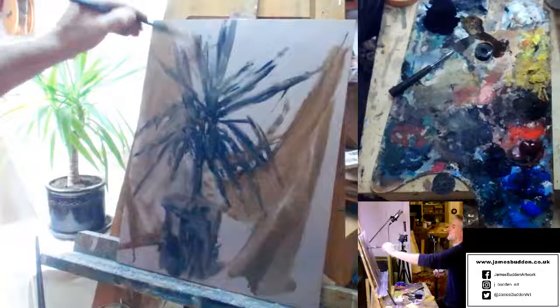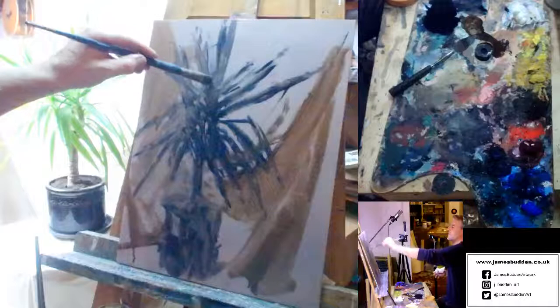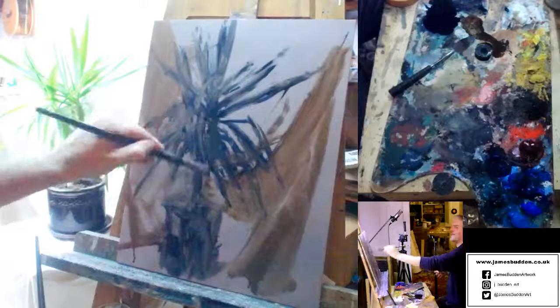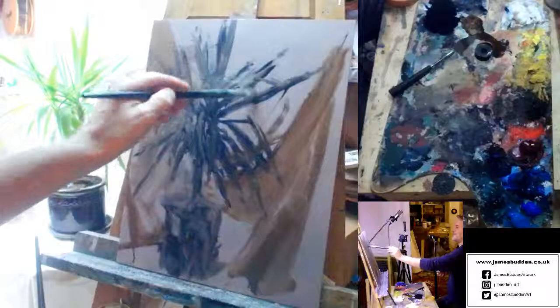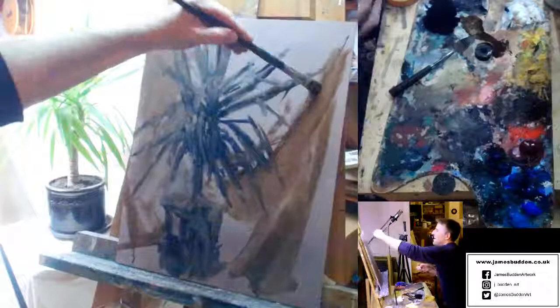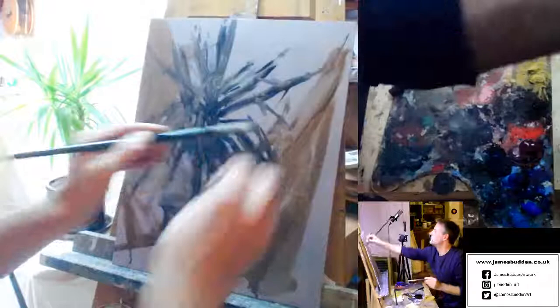Oh, see, there's an interesting little flicky bit going around. Okay, I'm getting caught up now in little details. And so I've got some of that language going in. What else is there? So there's little bits and pieces. That's going to be important. That's going to do a job for me. This needs to be steeper. Take a bit more of that away.